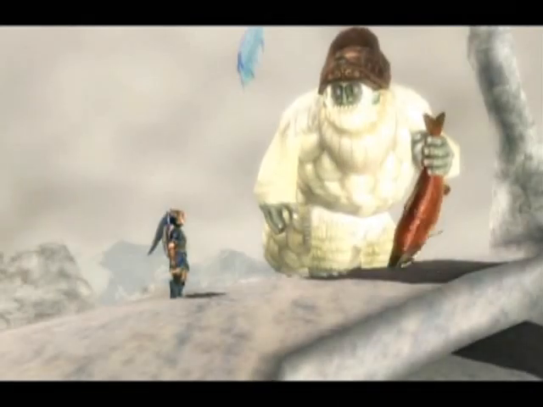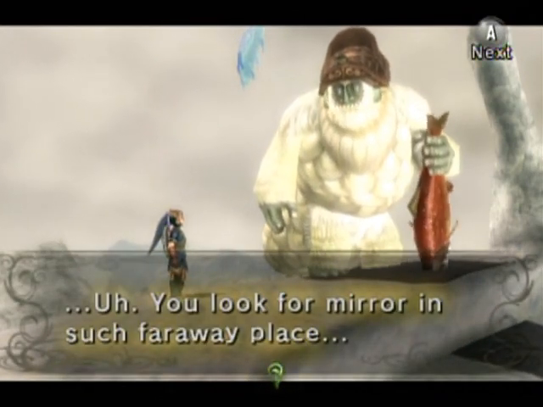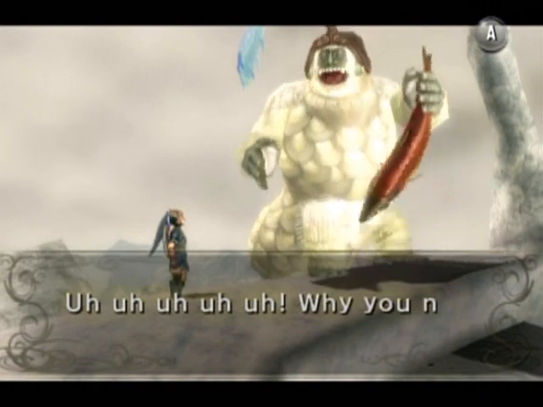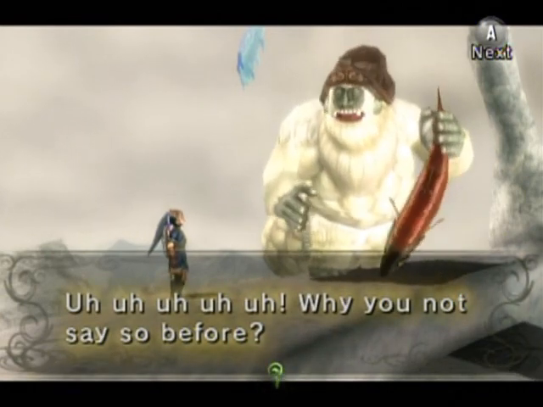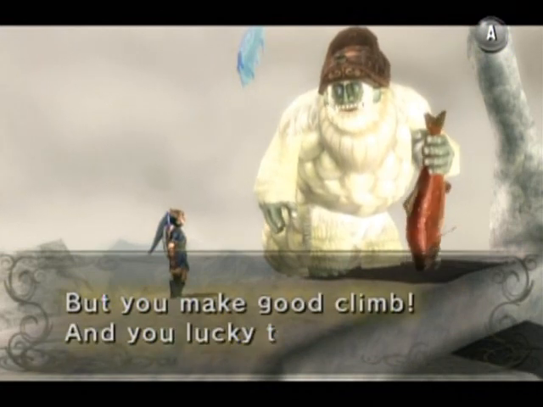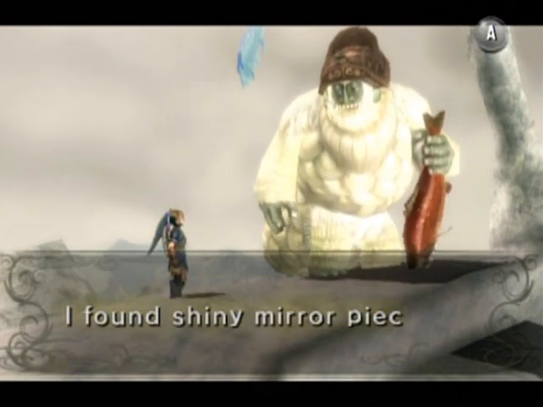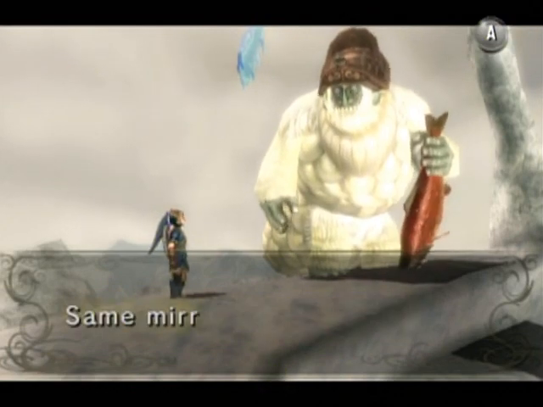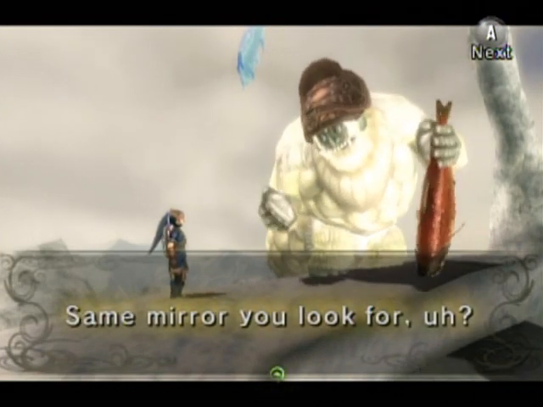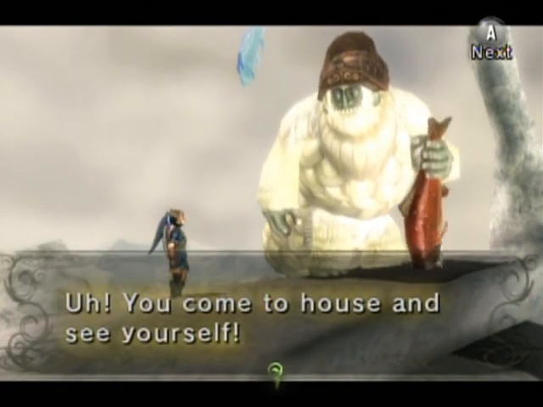So he's gonna show me how to get through this next area here. Oh, you look for mirror in such faraway place. Oh. I think that's supposed to be a laugh or something. Why you not say so before? But you make good climb and you lucky to meet me. I found shiny mirror piece. Same mirror you look for. Oh. No, maybe not. That doesn't seem to be a laugh.